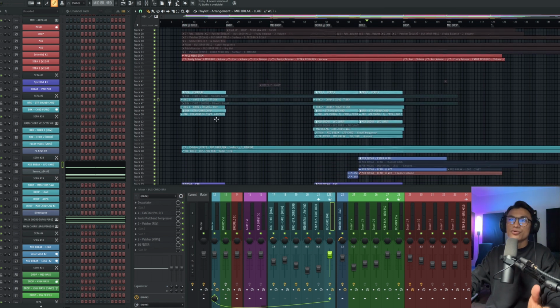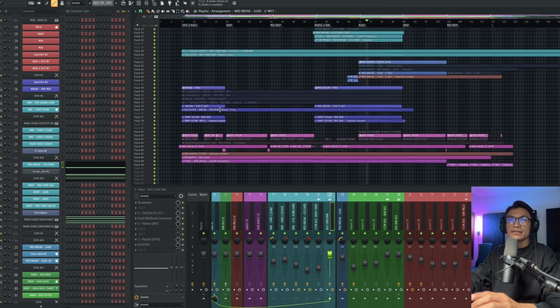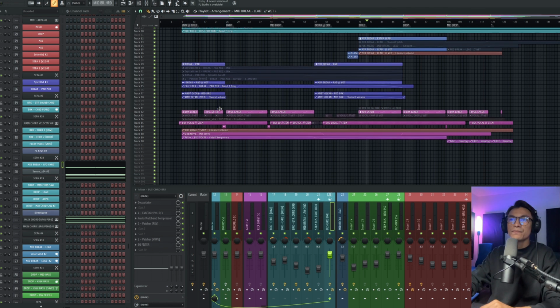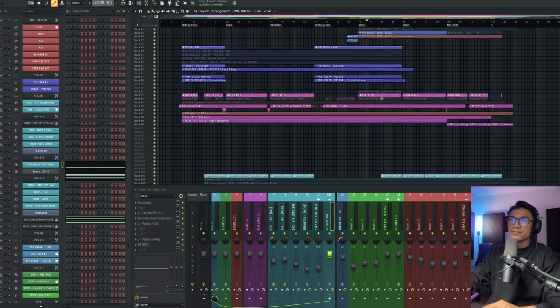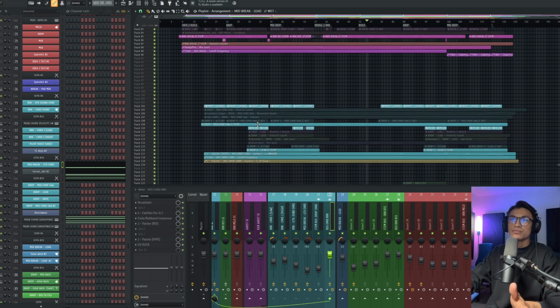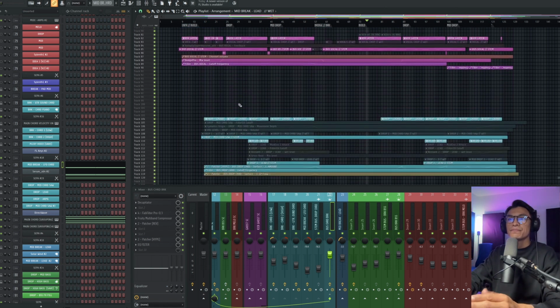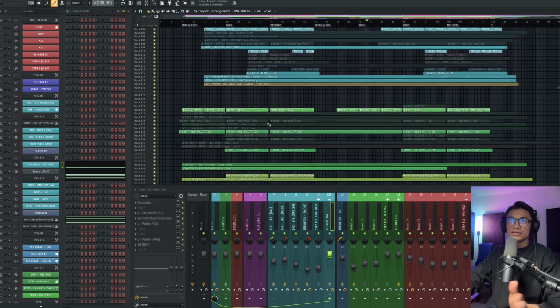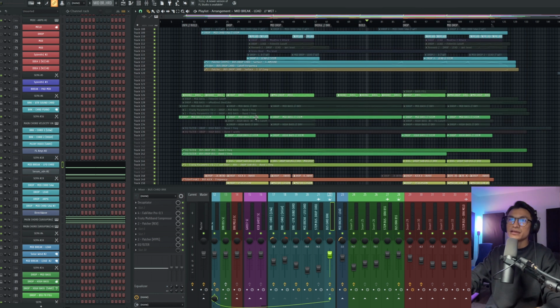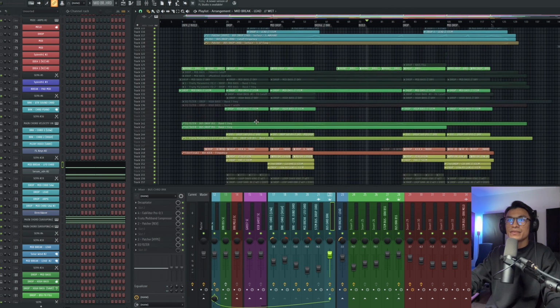So that's the core for the break. The purple color is for the pads or texture, ambient sound. The vocals, it's the pink color, and the same blue color for the chorus, either the break or the chorus, as you can see. So this is for the break and the chorus. The green is for the bass line. In this case, it's the same bass line playing the entire track.